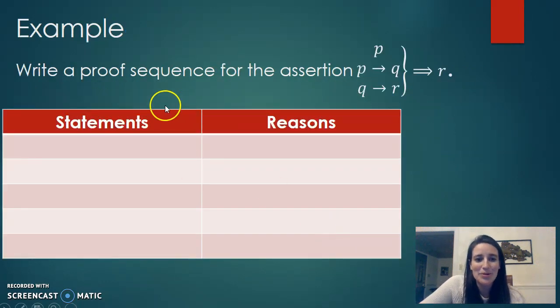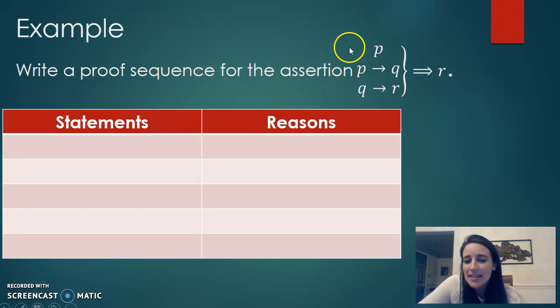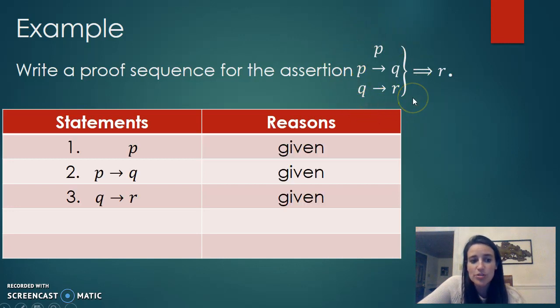So let's look at an example. We want to write a proof sequence for the assertion P implies Q, and Q implies R, that those three statements imply R. So each of the three statements on the left is a given, and we'll list those first.